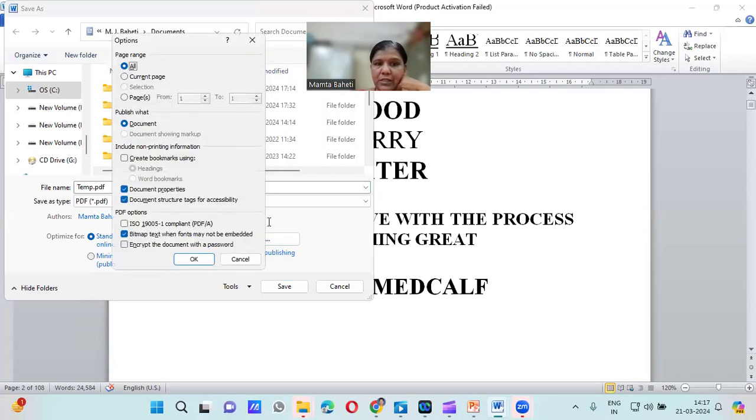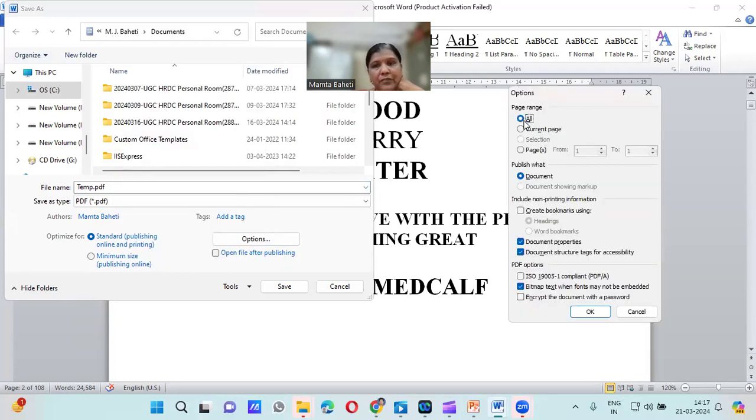And in PDF I'll select options. Okay. So now here everyone take care. If this page range is all, then the complete Word document is transferred into PDF. If you want only a single page, it can be transferred into a one page PDF document. If you have selected a certain count of pages, then it will come in selection. I want certain pages, like this document is of 108 pages. So I am selecting page number 6 to page number 10.